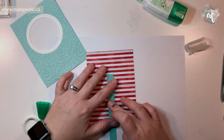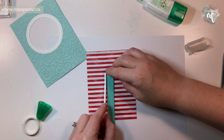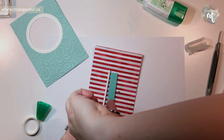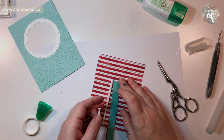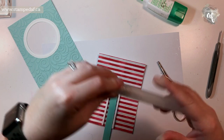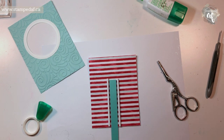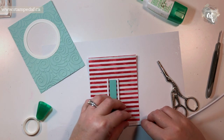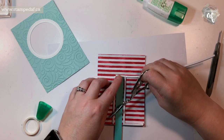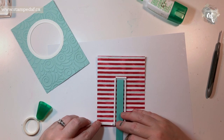And what we need to do is use our foam strips to basically give ourselves some channels to lock that in there. So you want to put it fairly close without touching. You need a little bit of wiggle room. There we go. And now we're going to put it all over the back of this so that it's at the same height for the whole thing. Also want to put a little bit at the top so that it doesn't go any further. So think of this really as guides.